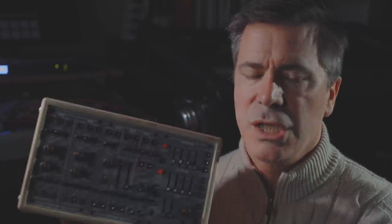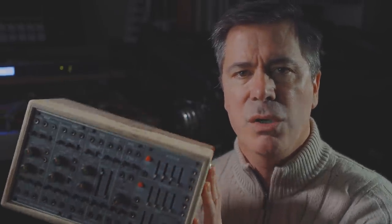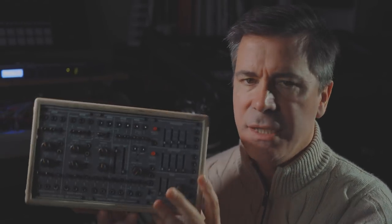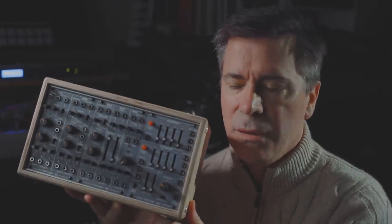When I was putting together that last video, I was trying to think of interesting module combinations to fit into this box. So, what three modules would work well together in a little case like this? And this is one of the first combinations I came up with, but I didn't talk about it at all in the video, and I'll explain why.